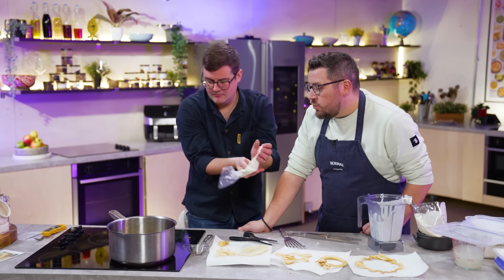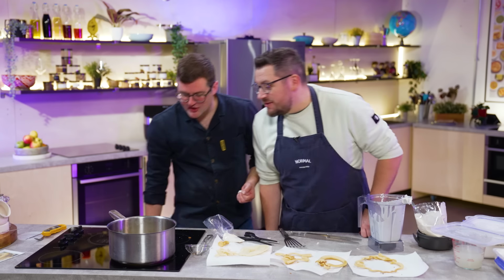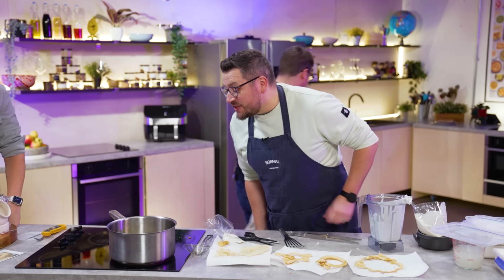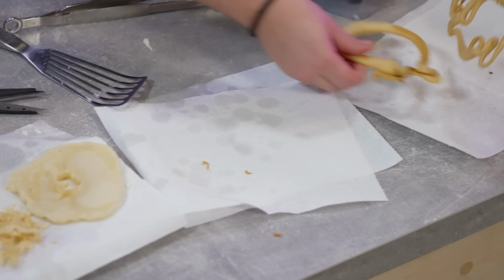Oh, what you've done there is a circular eclair. I told you, I got more control with the piping bag. Yes! It's just a different form of plastic. And it's floating. Yes! We made it! You made it! Ben made it! We got there. After some pretty poor attempts, I think that's good.